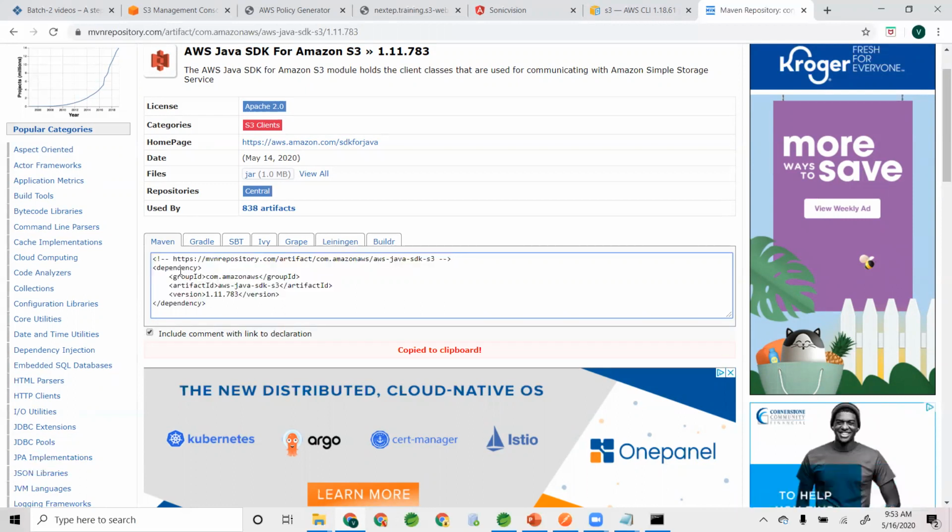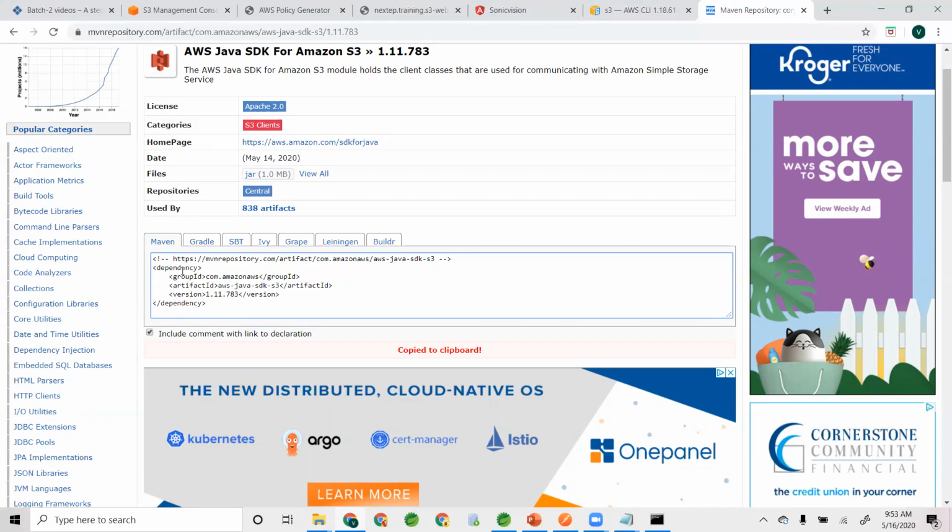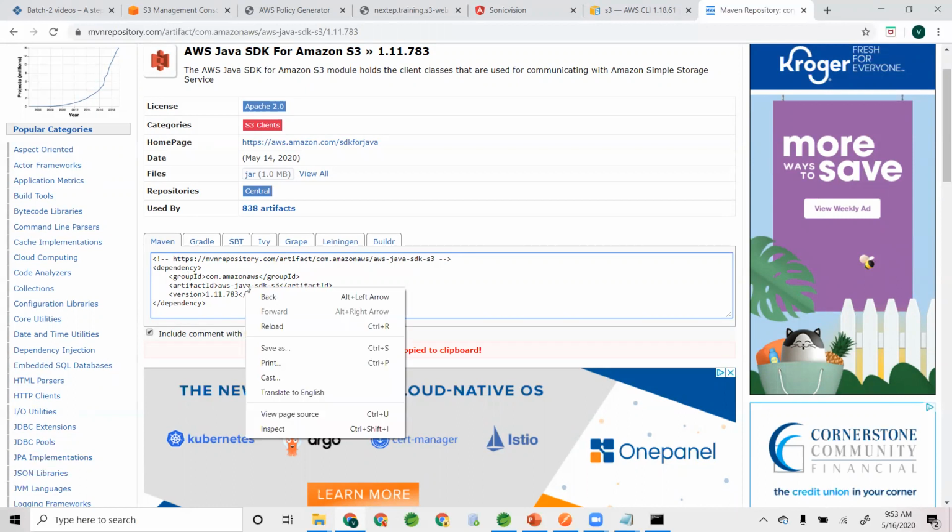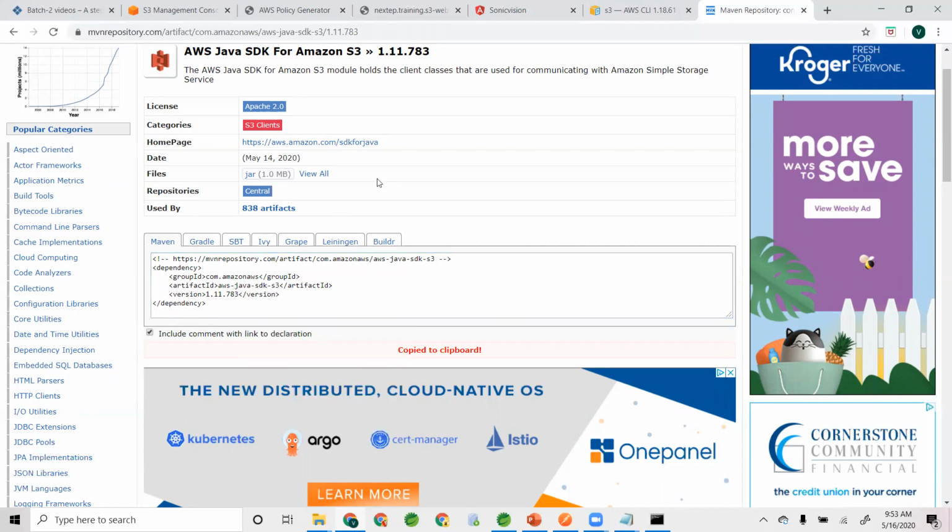I will throw this dependency in my POM XML in the Java application, and it will automatically, magically download this whole library. In the case of Java, this library is a jar file, a Java archive file. I will get it, and then using the classes inside it, I'll be able to interact with S3.